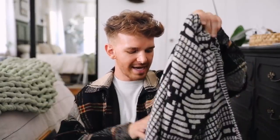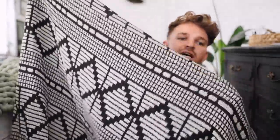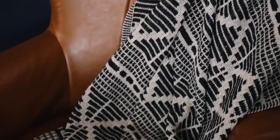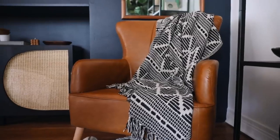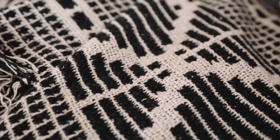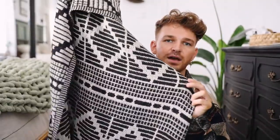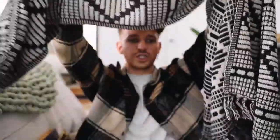This throw blanket sitting right next to me is probably my favorite throw blanket I've ever purchased online — most times I just buy them in stores so I can see what I'm getting. But I saw this one and the pattern was really intriguing. It's a perfect mix of interesting, neutral, woven, full of texture, and has tassels on the end. It looks so much more expensive than it actually costs. The texture in the weave is really nice but it's still soft — a lot of woven blankets are itchy and decorative, but this one is soft. One side features more white and the backside features more black, giving you two colorway options.